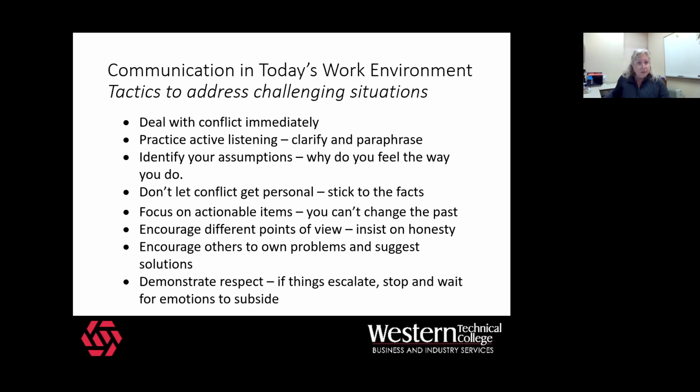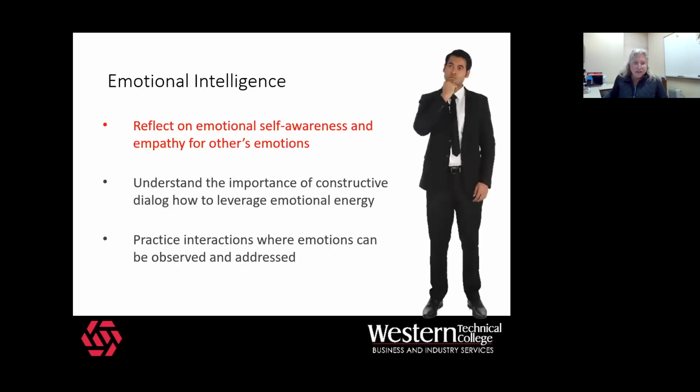So this in and of itself is just a snapshot of one of the learning objectives that we tackle in the communication course within this emerging leaders area. As I mentioned, there are many other areas that we can talk about in the communication, but the next class in the series is emotional intelligence. You can tell that there is a nice blend and overlap of the topics in this series, because what we're hoping is that as you go through the series, the information gradually builds to make a complete picture of what that terrific leader looks like.